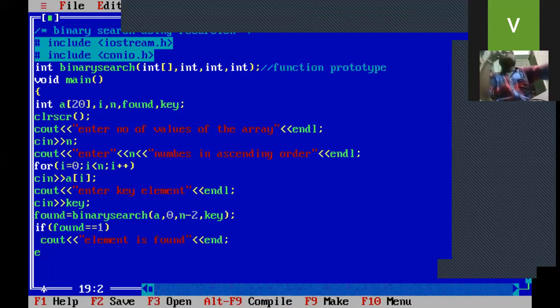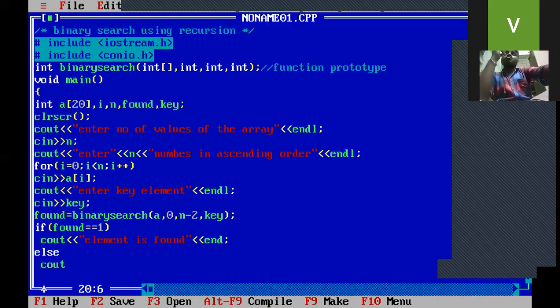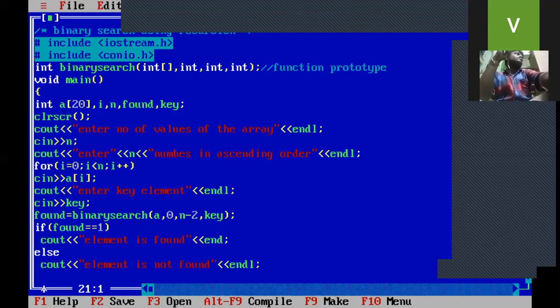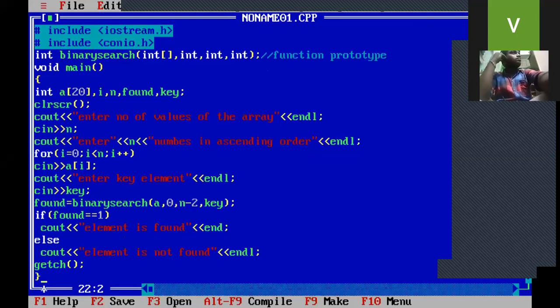Else, cout "is not found." You have to check whether the element is in the list or not. This is the main function for binary search.